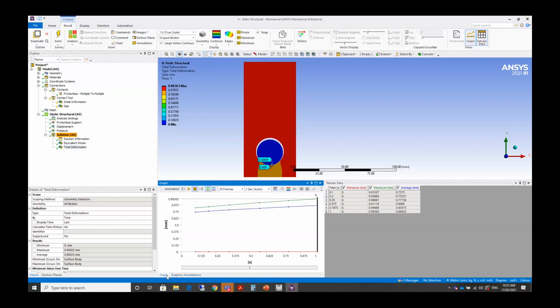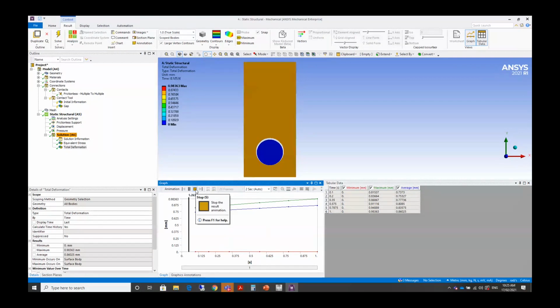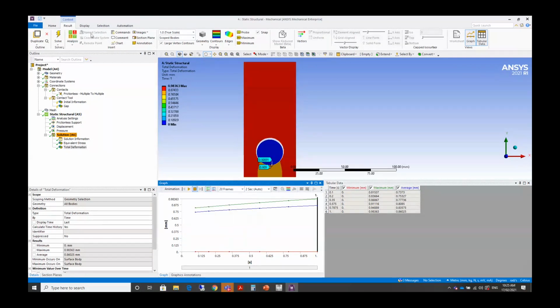So if we animate that, you can see the gap closes, then the load is transferred. Okay.